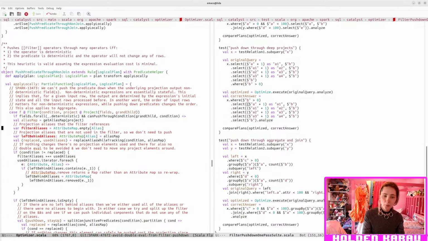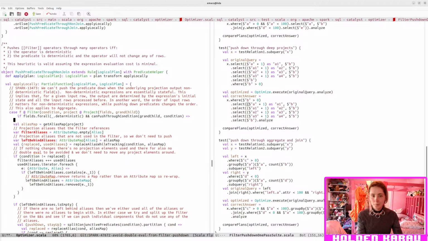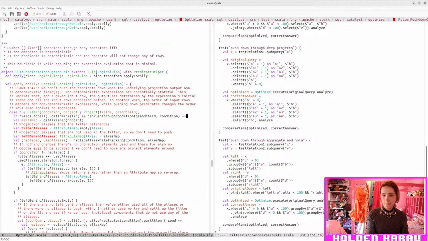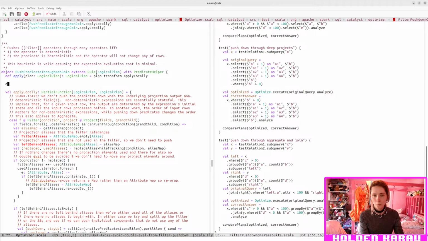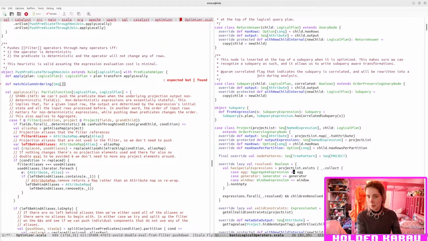We are going to match column ordering. Named expression.